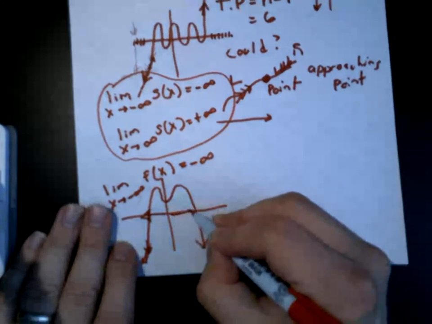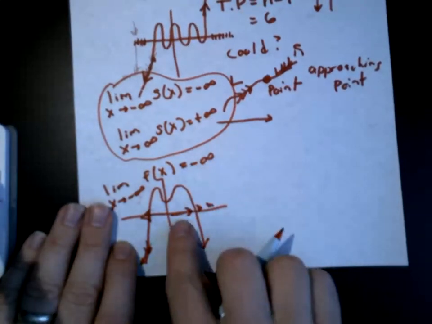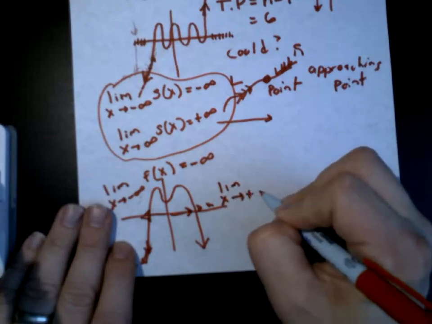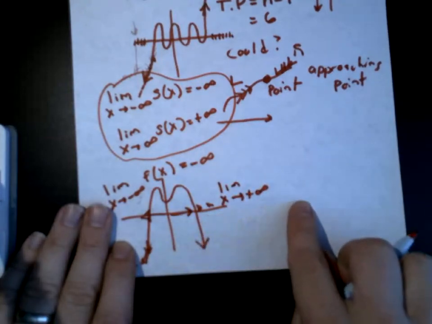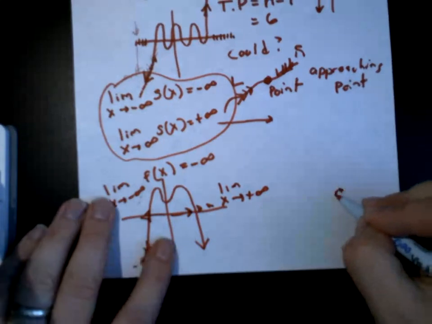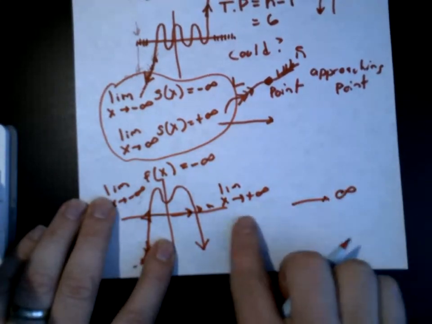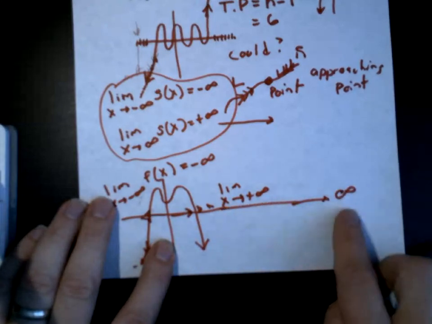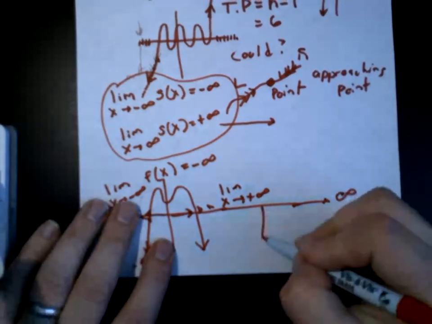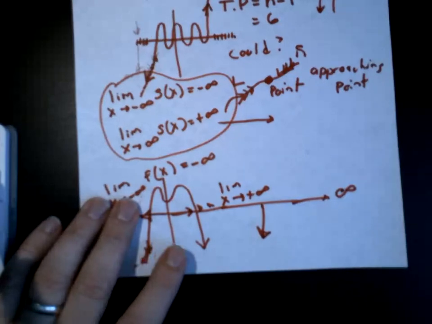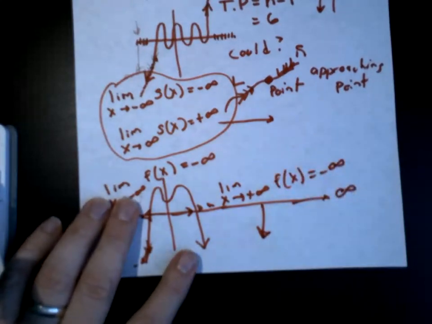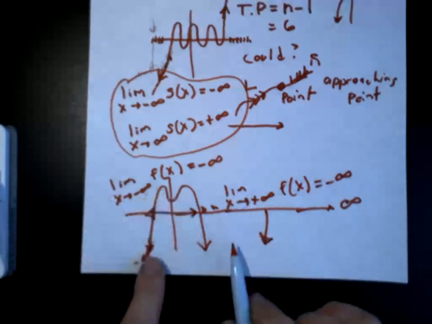Well, what happens if you go this way? Well, if you go this way, you're also going to go to positive infinity. You're going to go positive infinity all the way out here. Infinity is way out here. As you're going down the x-axis, you're going to infinity on the x. But what happens when you go down? Well, you're going down to negative infinity. So that's kind of what's going on with this.